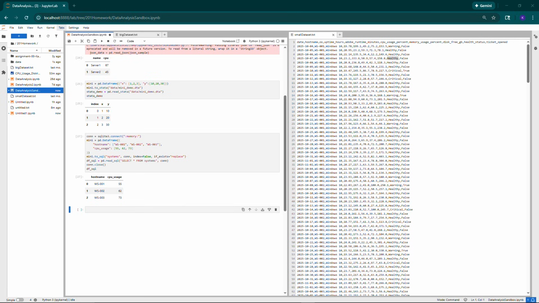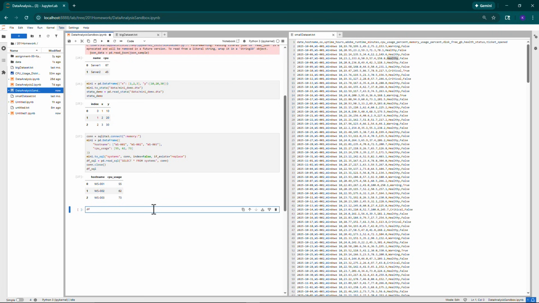The next concept that we were going to talk about is how to clean the data. So data almost never comes exactly as we want it, right? Usually there's something that we don't need, or we're missing values somewhere, which I've already told you how to check for missing values and make sure that everything is as it should be. But let's say that we maybe didn't want all of the fields that we had on hand, right? Like maybe we don't need uptime hours, or we didn't need memory usage percent. I don't know, whatever it is that we don't need, let's say we want to leave it out.